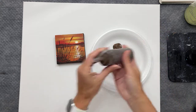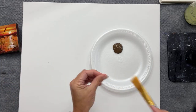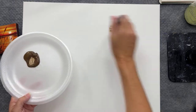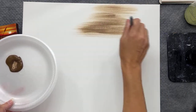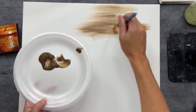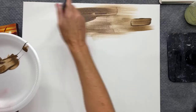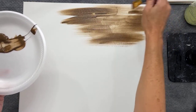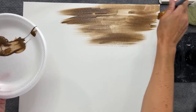So we're going to take our brown underpainting, our brown burnt umber, and a little bit of water, and I start off by toning the canvas. If you haven't been to one of our art raves in a while, I like to start a lot of the paintings with a brown underpainting because they have a nice, rich, warm tone to them.